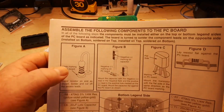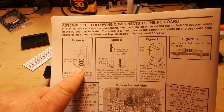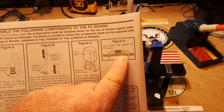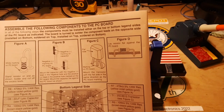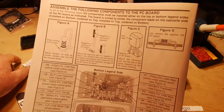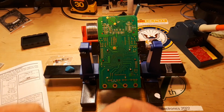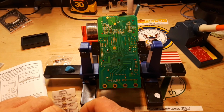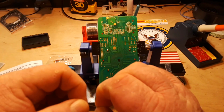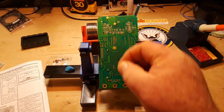And keep in mind here that where these are marked figure A, we have to put our resistors in vertically. Where they're marked figure D, we need to put them in horizontally. So let's start with R8, a 470K quarter watt resistor. Right there. Goes right there. And it is a vertical. So we'll be doing it like this.